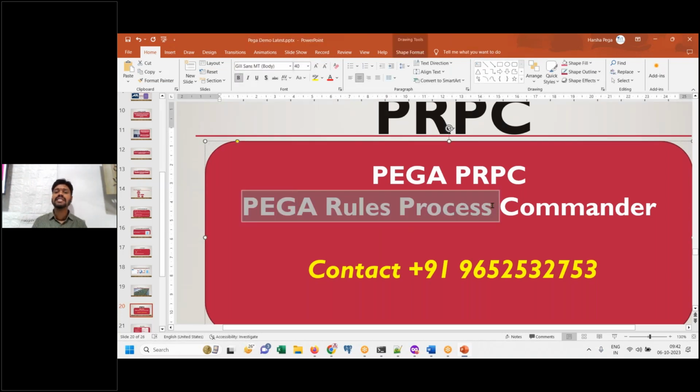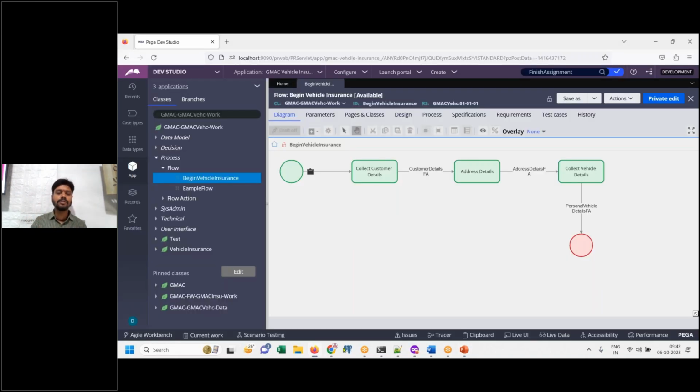PEGA Rules Process Commander is an application development software product used to develop applications without coding. It is built using BPM methodology, that's why it is called a BPM tool. Everyone clear? Make sense to everyone online?